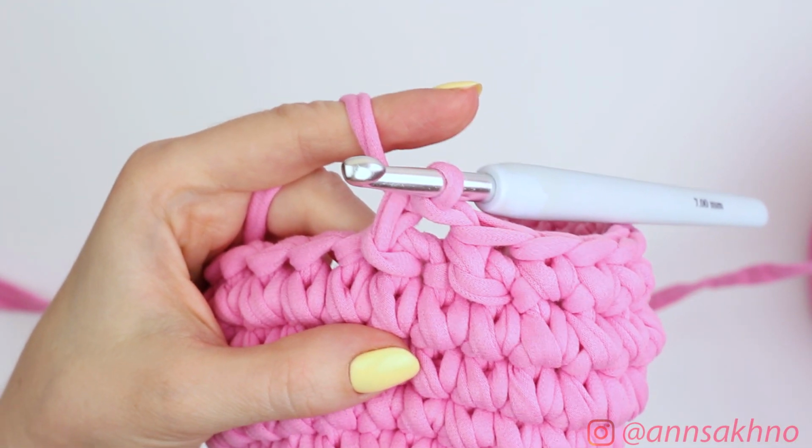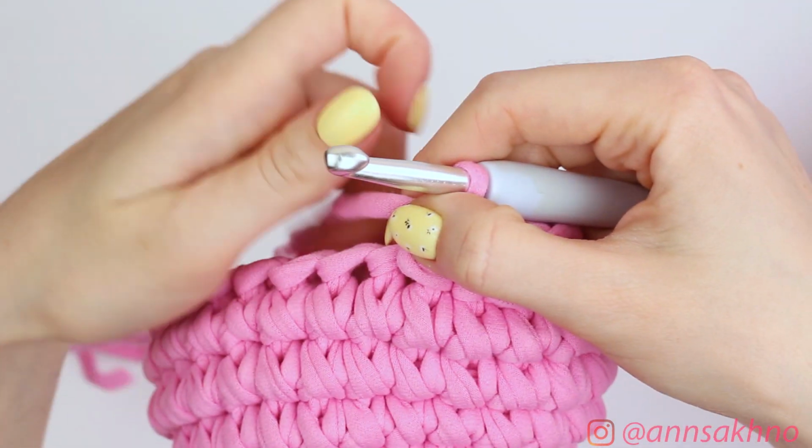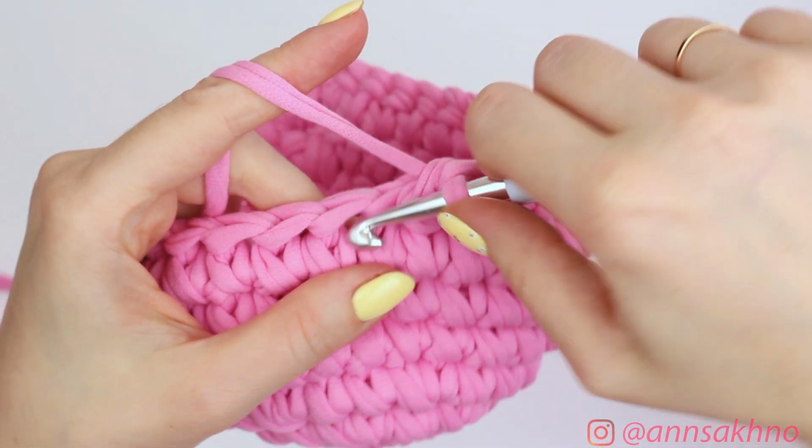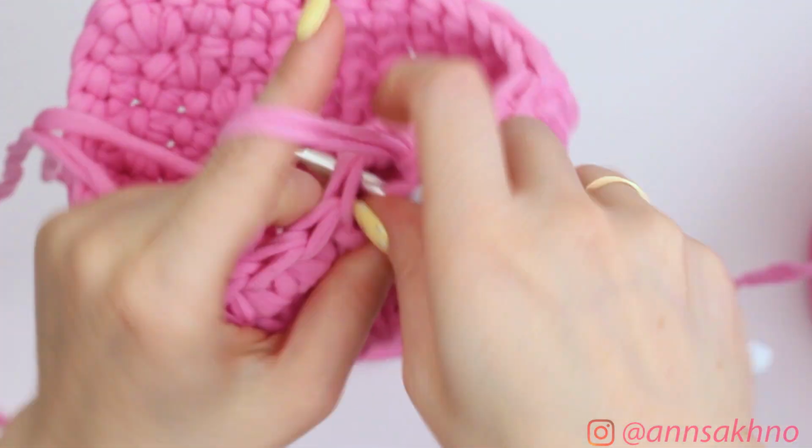That's how it looks. Try not to stretch too much here. Avoid having holes that are too big. Holes are of course inevitable, but try to keep them as small as possible.